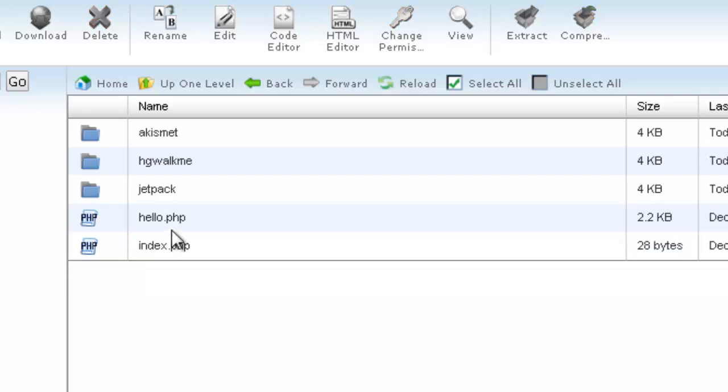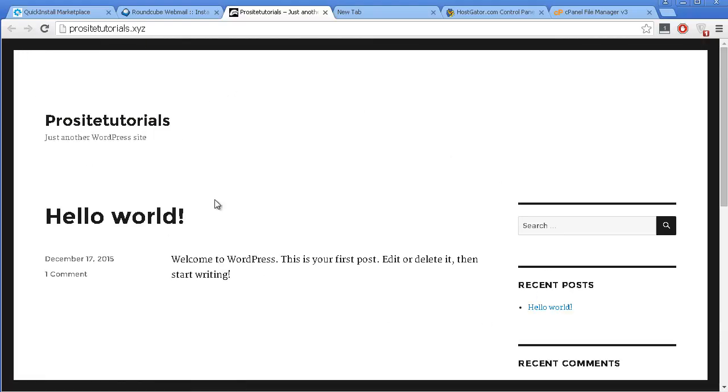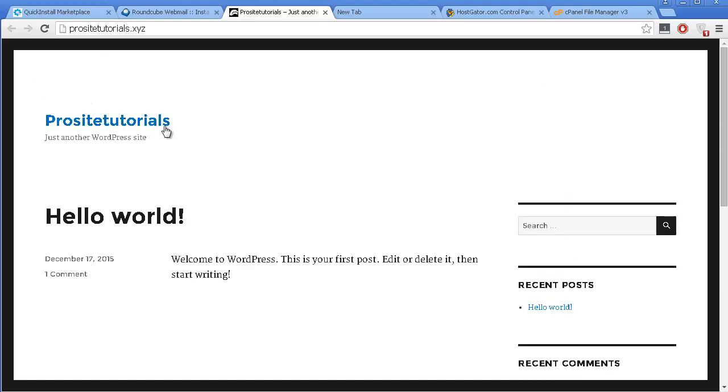Okay, so I press delete and it removes that plugin from my website. Now once I refresh my website, you can see that now I can see my website. So only do that if you actually have that problem with Mojo Marketplace, because you cannot see your website for probably a couple of hours or even a couple of days. So you really don't want to wait that long so you can start making your website.